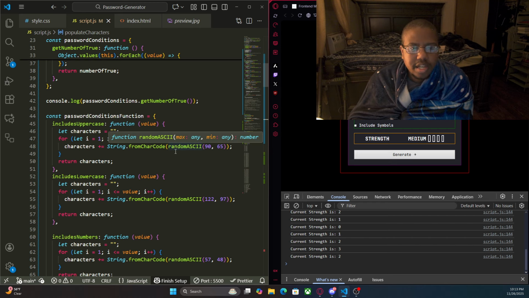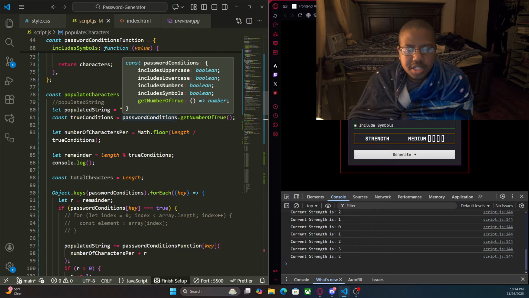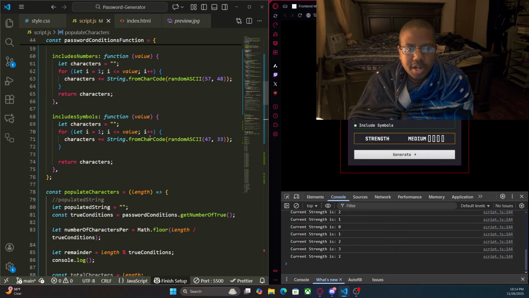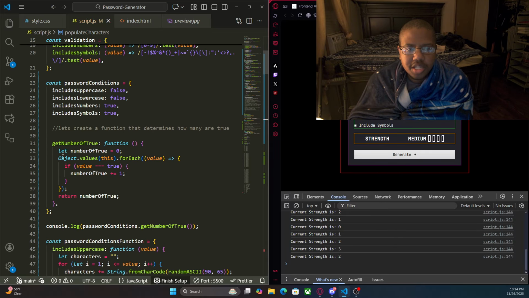So in this populate characters, we created an empty string, which is going to be the future password. Then I created a variable called true conditions, which equals password conditions that I get number of true, and we already did that over here, to see how many are true.